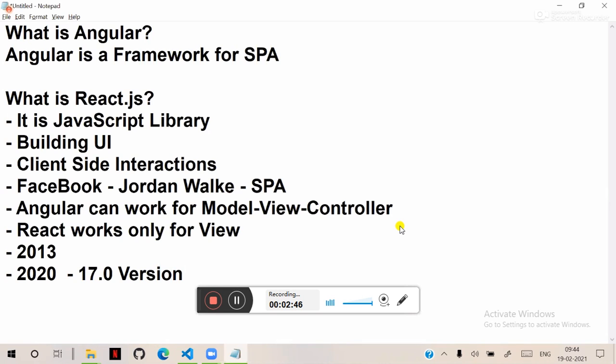But one problem is React is not designed for what we are using. The problem with React is it has a very limited library. React.js requires several external libraries to integrate and handle the functionality.